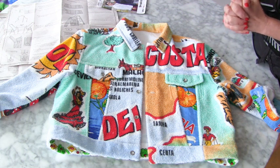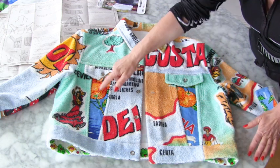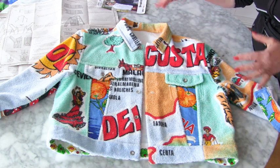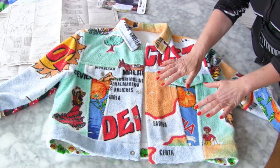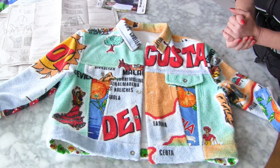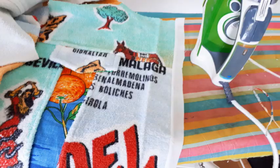Now, the reason why it's good when you're refashioning small bits of material or unconventional pieces of material, it's good to have a project where it has lots of different sections, because then you don't need one great big piece of fabric. You don't need like 3 meters or 2.5 meters of fabric. You can get away with using lots of different pieces of fabric. Now I will say, do not think it is easier to use unconventional fabrics. It definitely is not. They require more stabilizing and more tricky things, like you don't want loads of bulk there, so you face the hemming part with a thinner bit of fabric.